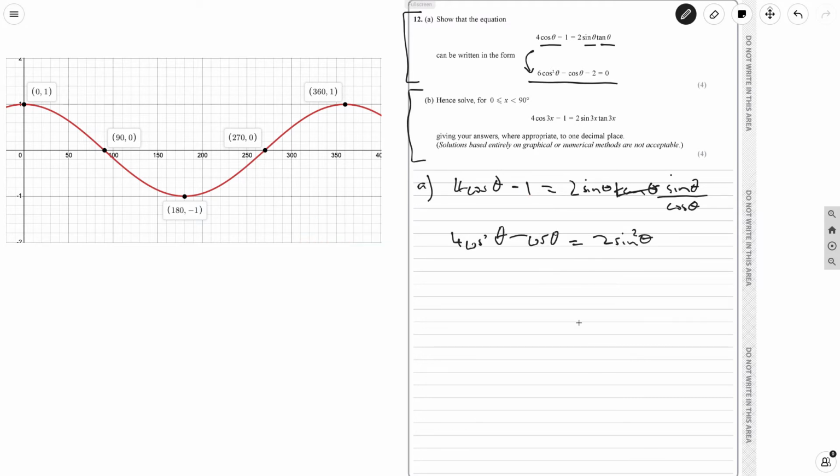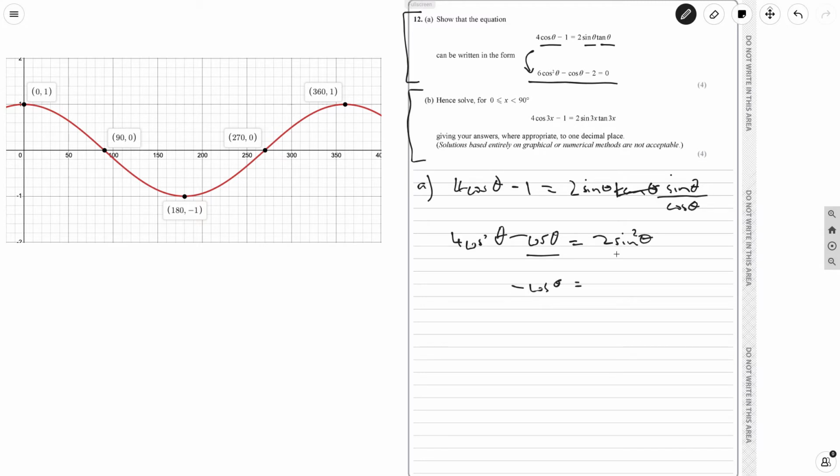So we've reduced this down. We've managed to get rid of tan. We've also got rid of the fraction. At this point, again, you would still need to know that you need to change everything into cos, and the reason is because of this term here. This term is just a cos theta, it's not cos squared. So there's not really any sensible way of changing that, so it needs to stay there. So I'm going to write that one in now.